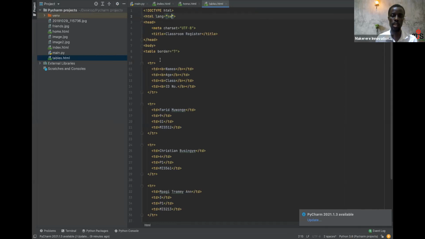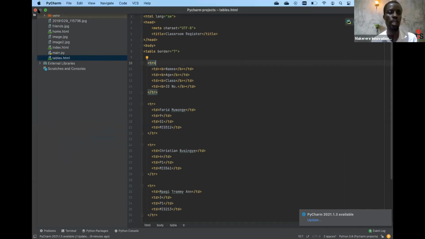So to create in HTML, you're supposed to save as .html in Notepad. Let me open my Notepad as well, and then I show you. When you're using a Mac, your Notepad is going to be TextEdit.